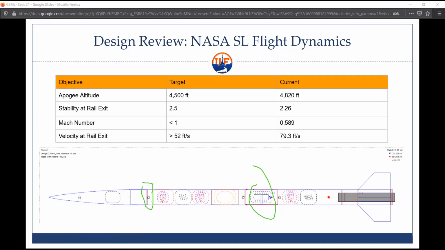If you're trying to pull that payload through like 20 inches of tubing, you're going to have some serious problems. If you've ever tried to push a bore into a hole, if you have the angle off just a little bit, it's not going to pull. So either that payload's going to have to be really loose in the tube, which is dangerous while you're flying, or you're going to have to move the payload up and the parachutes down, or move around your ejection setup.